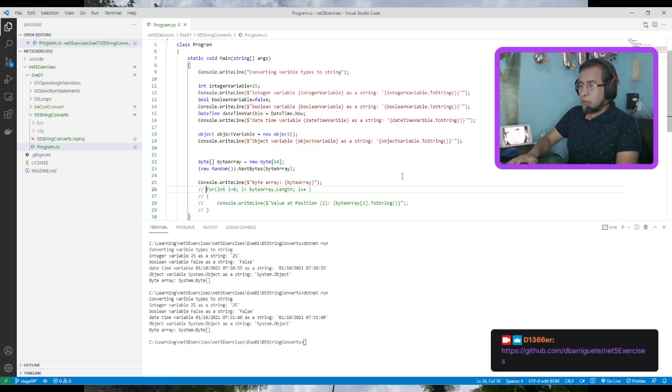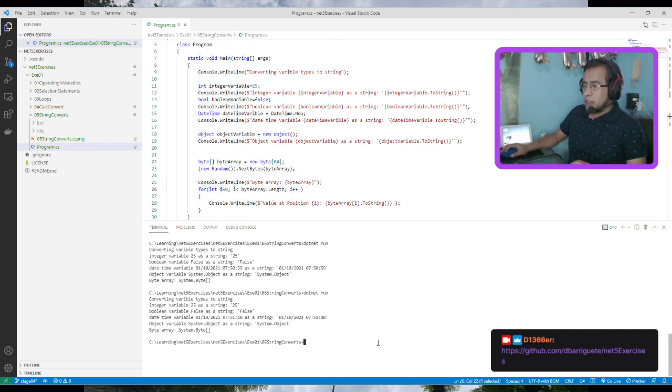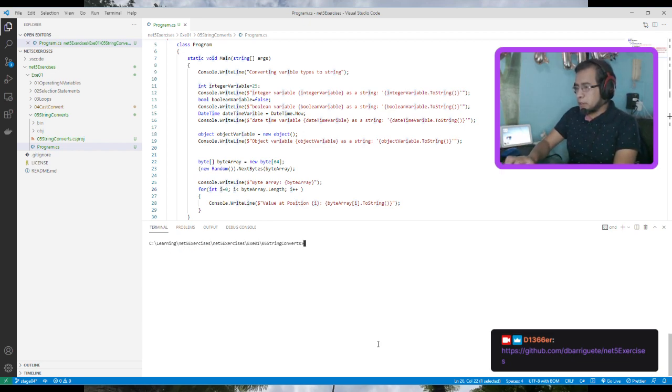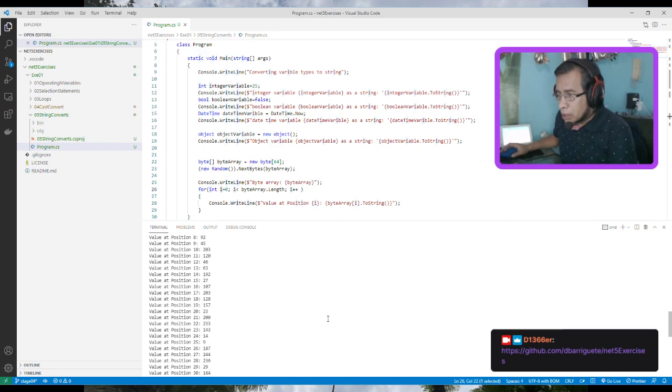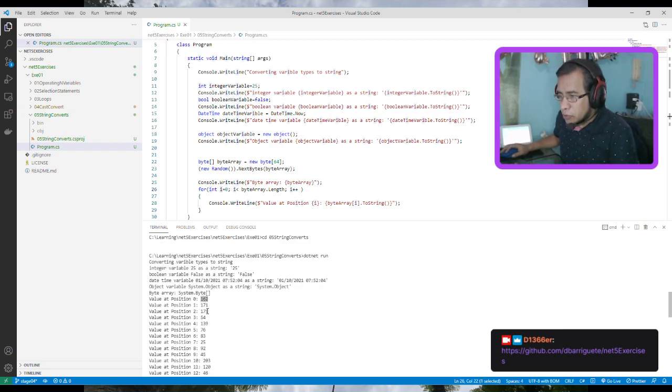We need to call the values. So for the values, we are going to use this loop. Clear screen, .NET run. And here we go. We have 162, 171, 175. I'm going to change this.